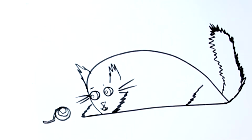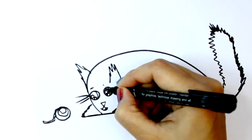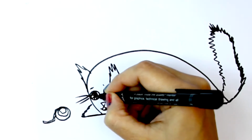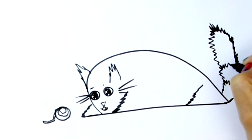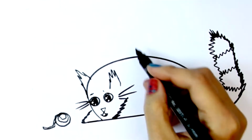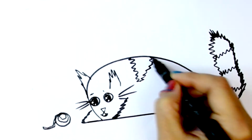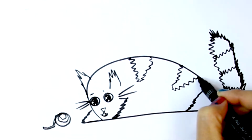And to make it even cuter, how about we color this black to make his eyes more cute. But you know what? Let's go crazy and do some zigzag lines here and there, and then we're gonna change the color once we color it. I will show you in a second. So I'm just doing some zigzag lines here and there, which are gonna be of a different color.